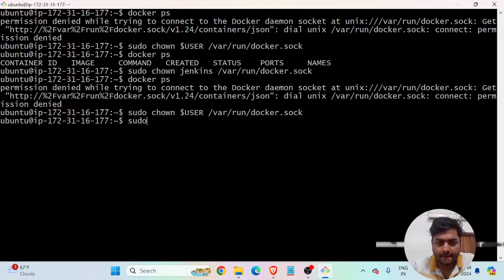So I have to add the user to the Docker group. What is the code for this?